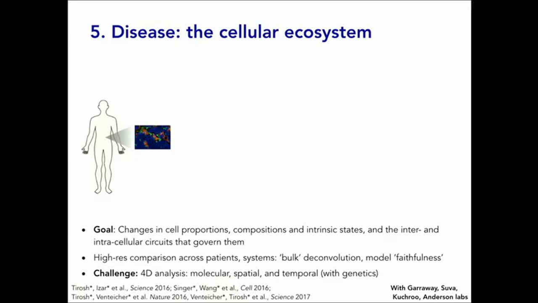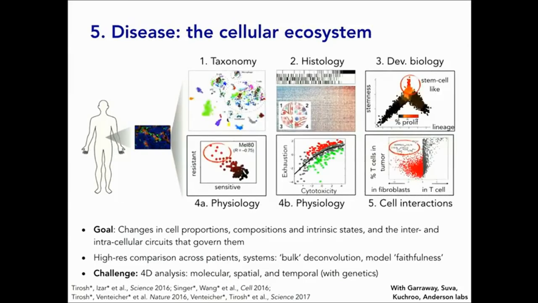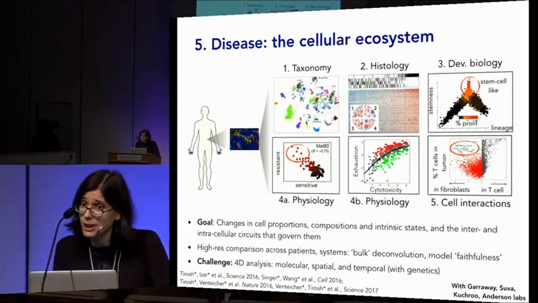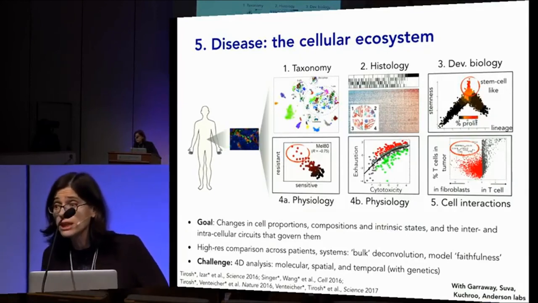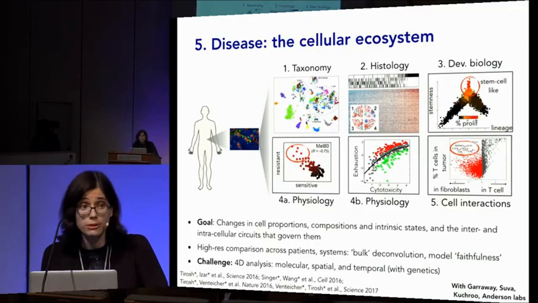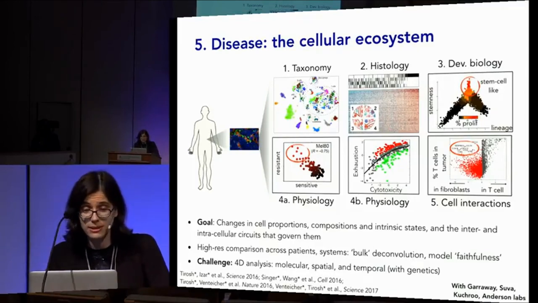Quite clearly, this applies to disease biology. The same that I've told you and showed you in example could be applied to any disease context. In any disease, there is a taxonomy of cell types in the ecosystem of the disease. It is organized into histological patterns. There might be developmental and physiological processes and cell-cell interactions. The Human Cell Atlas will not take on all diseases, but the tools and the infrastructures and the concepts and the computational algorithms and software that it will build will be applicable across all diseases.